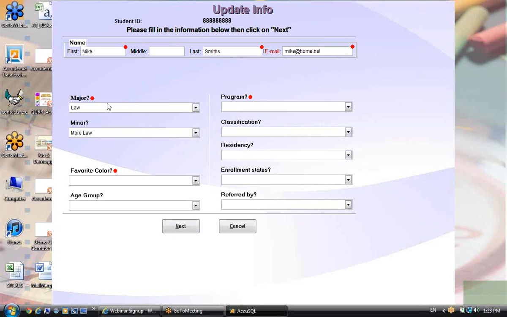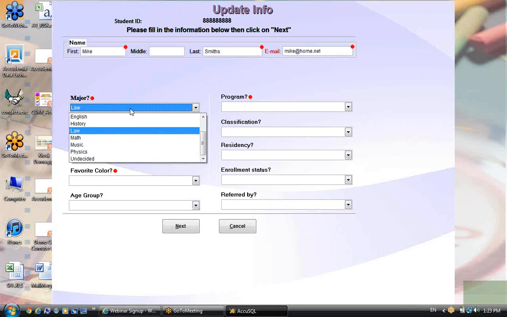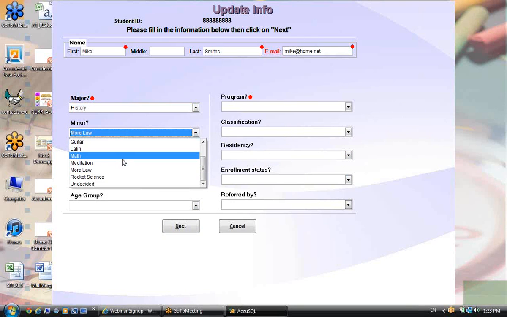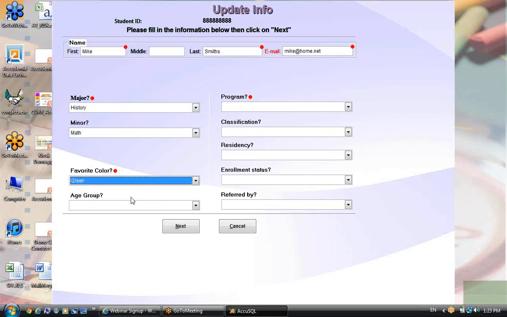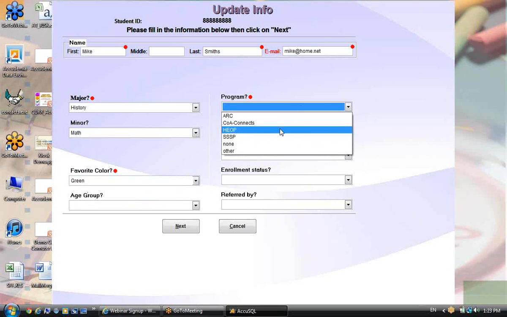And again, you see profile field 1, 2, 4, 5, 6, 7, 8, 9, 10. 3 is hidden. I said don't show for that one. So I can turn on or off as many of these as I want. Okay? So maybe you only want to collect two pieces of information here, well, turn the other 8 off, and they won't ever show up to the student.